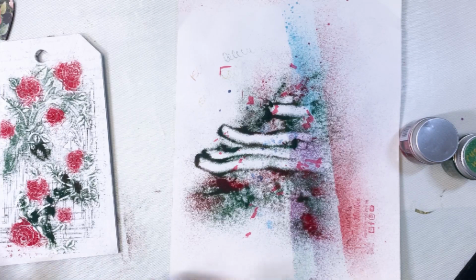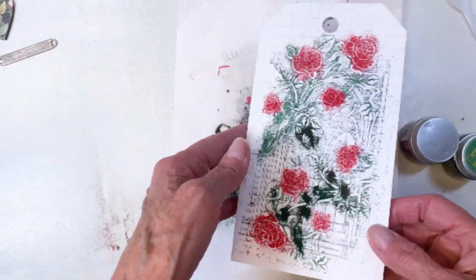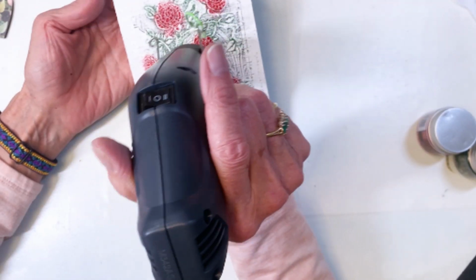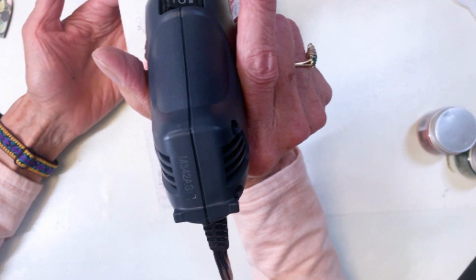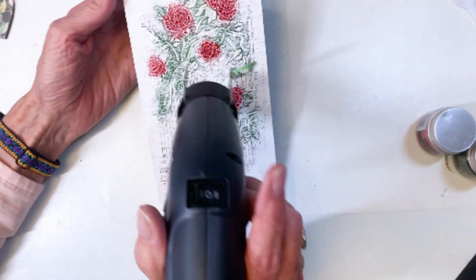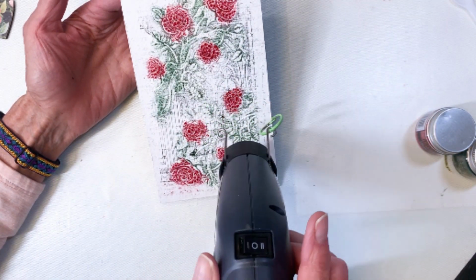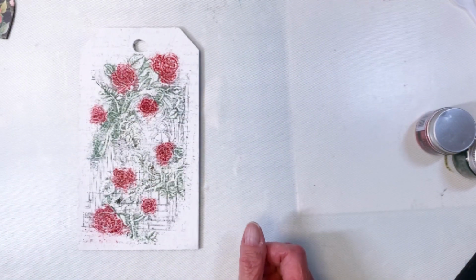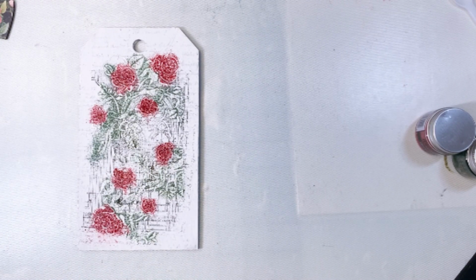Just trying to, again, get more color. So again, we'll turn it over and tap it again. It's not too bad. So then I'm going to go ahead and use my larger heat tool with the higher setting, and I'm going to melt all of that embossing glaze on there. I love the way this turned out. I think it looks really pretty.